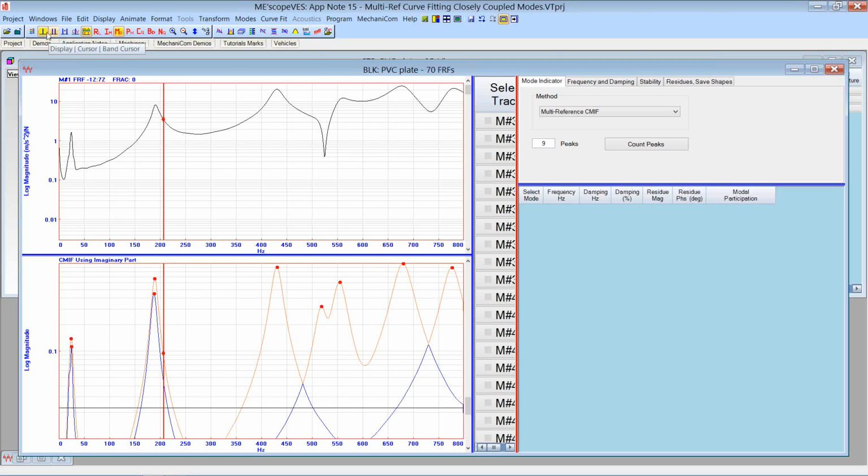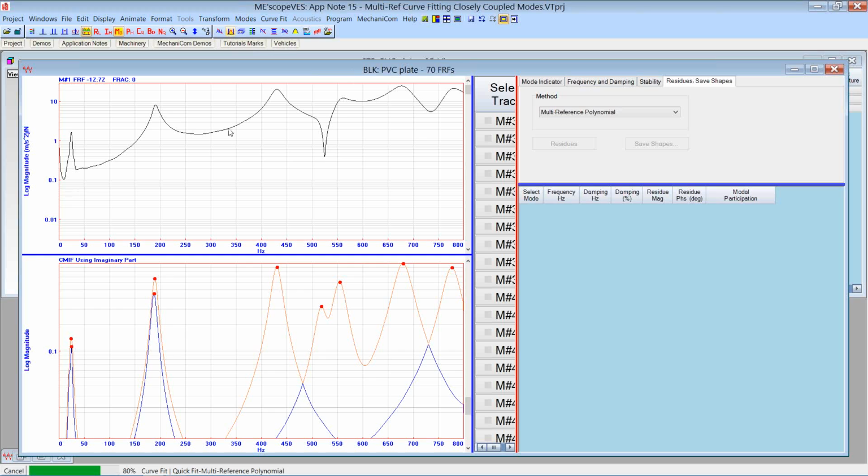Now I'm going to use the polynomial fitter first, and then we'll use the stability diagram and show you. So this is already set up with a multi-reference polynomial because I chose that indicator. And then if I come over here, the shapes are a multi-reference polynomial. So that's already been done for me. And if you're familiar with curve fitting in Emiscope, the quick fit will use this indicator, this method here, and this method here with a push of a button. So I'm going to just push the button here and let the quick fitter run.